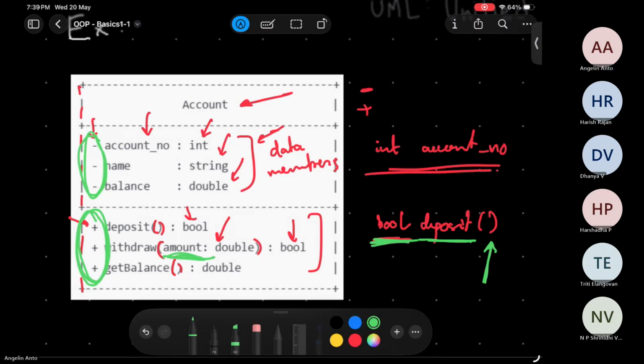One second. Yeah, okay. The symbol for protected is a hashtag. Protected functions are pretty rare. I don't think I've ever come across a protected function, but those will also use the hashtag.